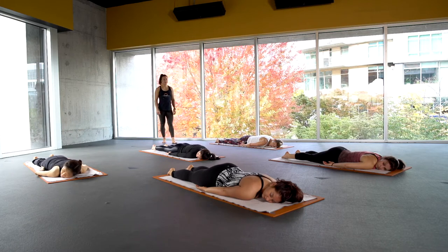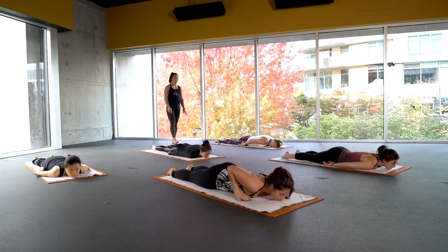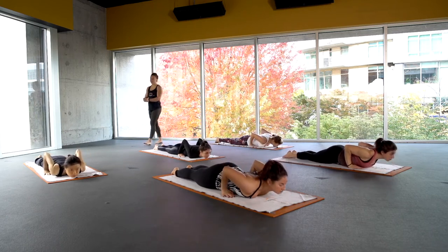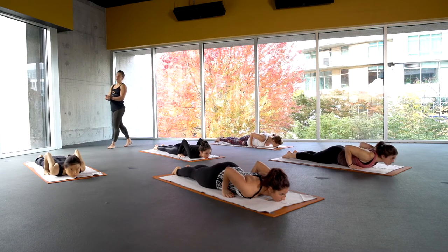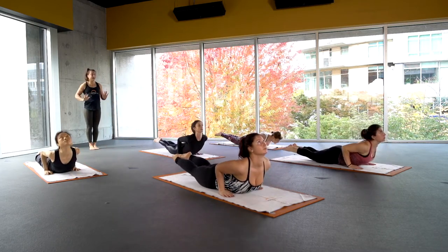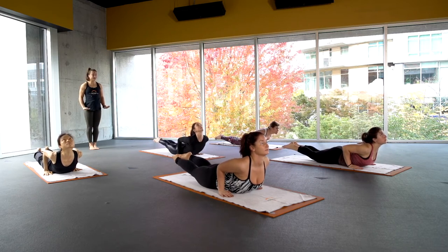Chin forward, set up for almost the same posture, only this time slide the heels of the hands down towards the hips. So same cobra's tail, lock the knees, point the toes, exhale. And then an inhale, lift the legs and the chest up. This time pressing into the palms, beautiful.